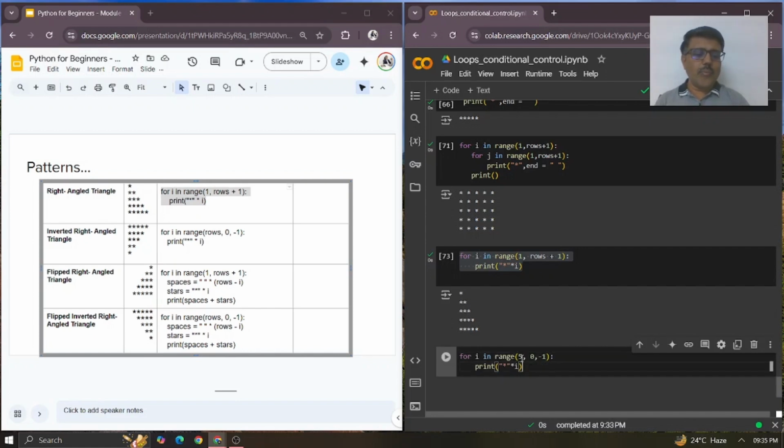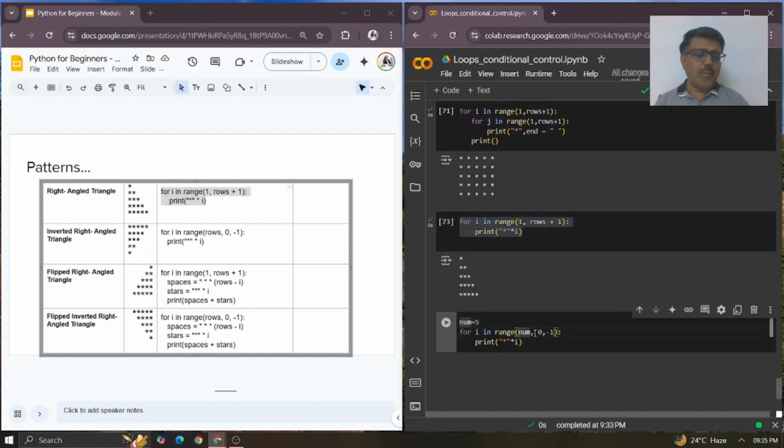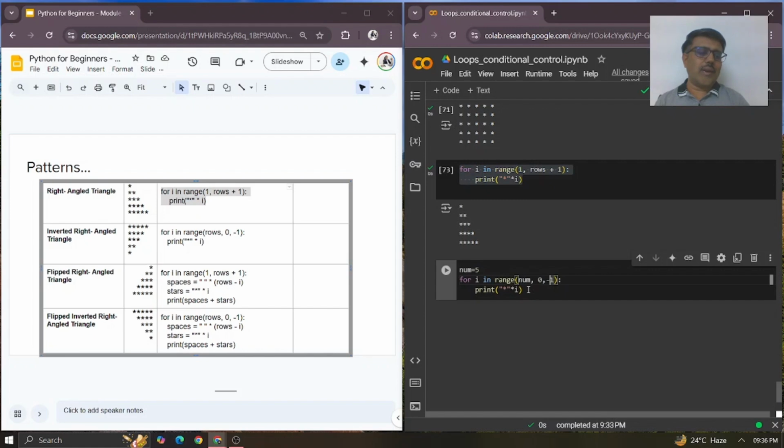Okay, so now this 5 is nothing but what? My number, right? Whatever the number, I'm just giving it as a variable, right? The 5 is already given. Suppose if it is not there, you can also give it on top of it here. I'm just giving it as number equal to 5. Are you getting it here now? Now it is 5 comma 0 and it is decrementing -1. That incremental or decremental we are giving, right? That's what I'm doing here.